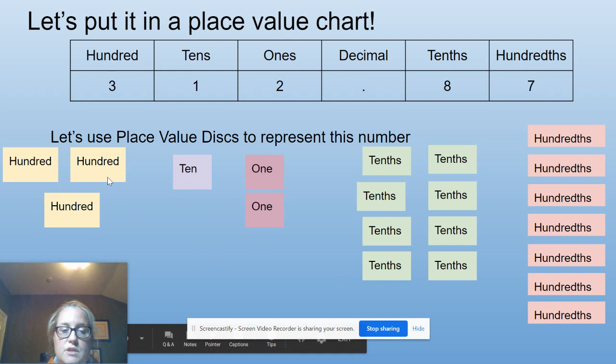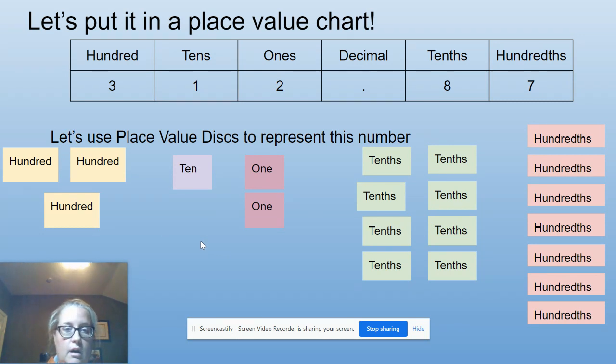So I'm able to use my place value discs to help me with a representation of my number. It gives me a model, a visual, something I'm actually able to see so I can see what all I'm having to do. Now I'm going to ask the same exact question that I asked last time. Using your place value chart and your place value discs, how could you write this number in expanded form? So I want you to think about it for 10 seconds. And then I'm going to go to the next slide. So here are your 10 seconds. What would it look like in expanded form?